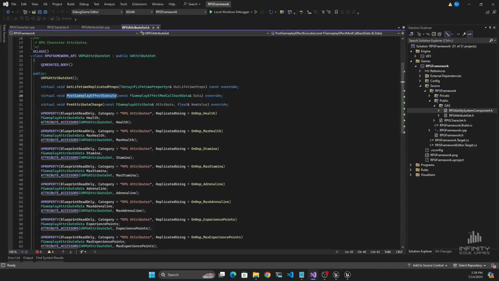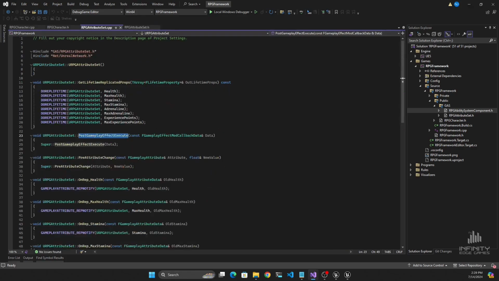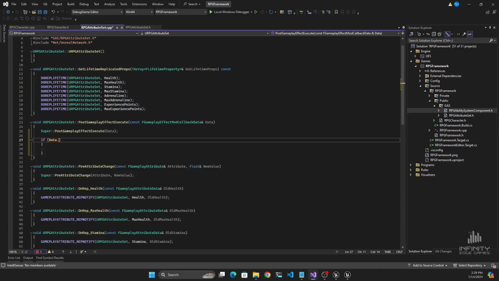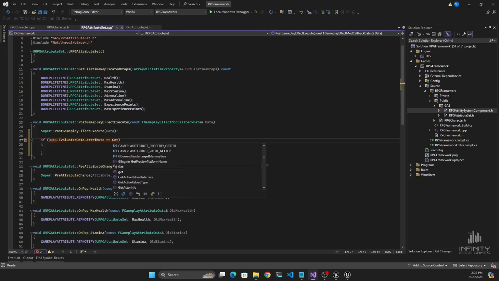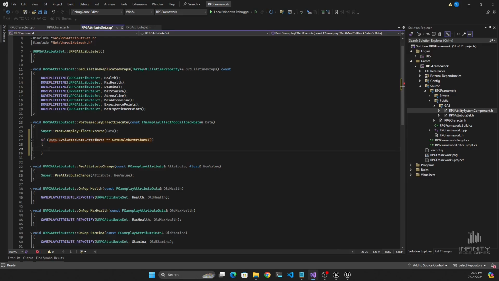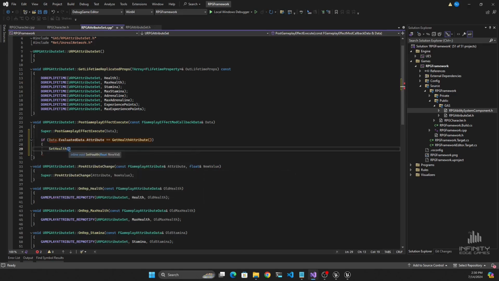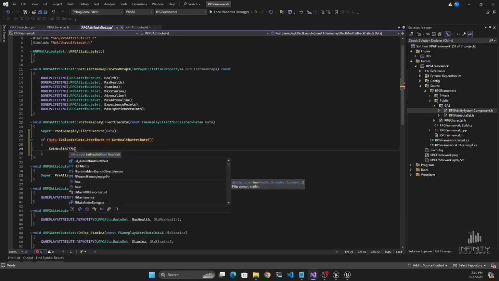Let's fix this. Go to the RPG attribute set class. In the post gameplay effect execute method, check if affected attribute is equals to health attribute. If yes, use the clamp method to ensure health value is between 0 and max health value.